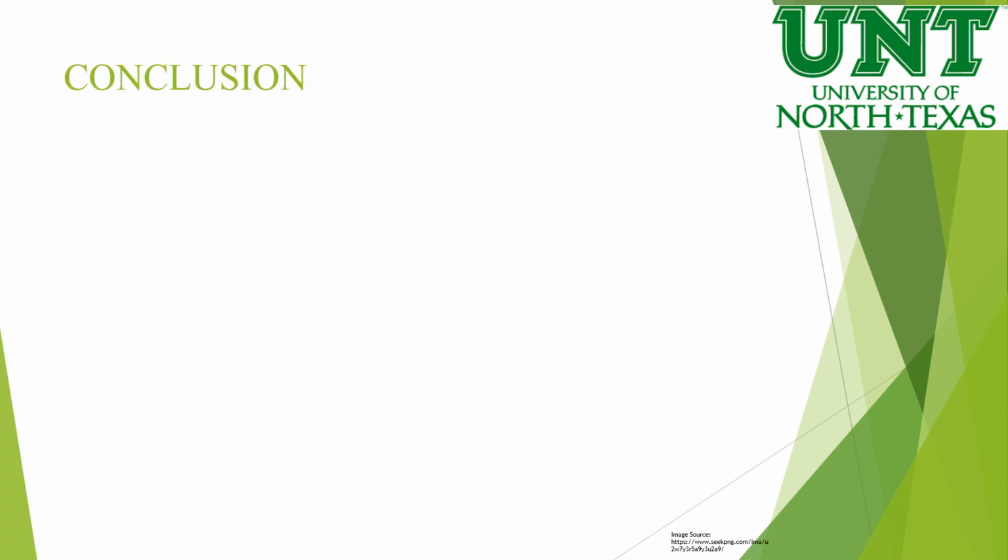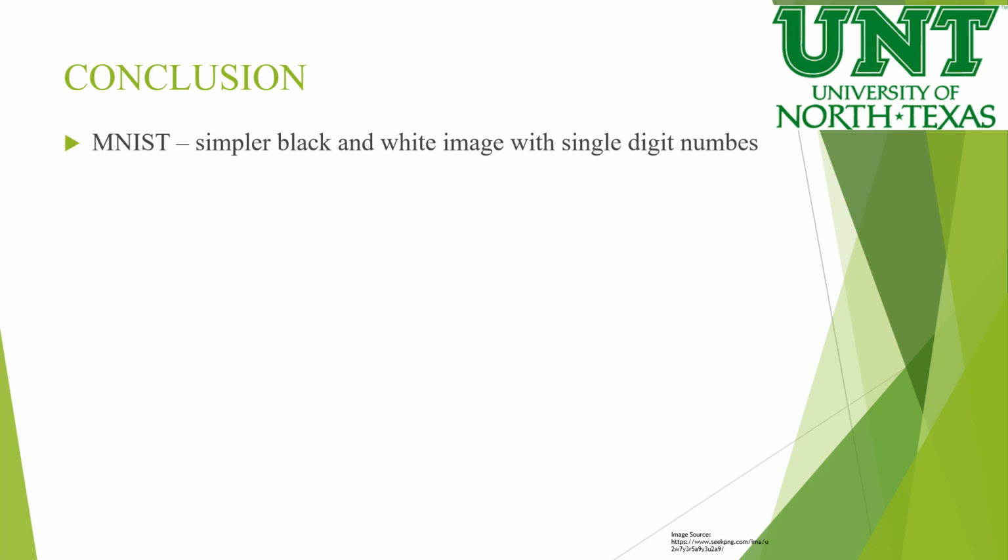So in conclusion, what did we find out? What did we learn? Well, we learned that the MNIST data set was a much simpler data set. It was a black and white image, 28 by 28, smaller, but I guess the biggest thing is it was one dimensional. The actual images were just single digits 0 to 9, so it wasn't a very complex image. When you look at it, it's pretty straightforward and simple.